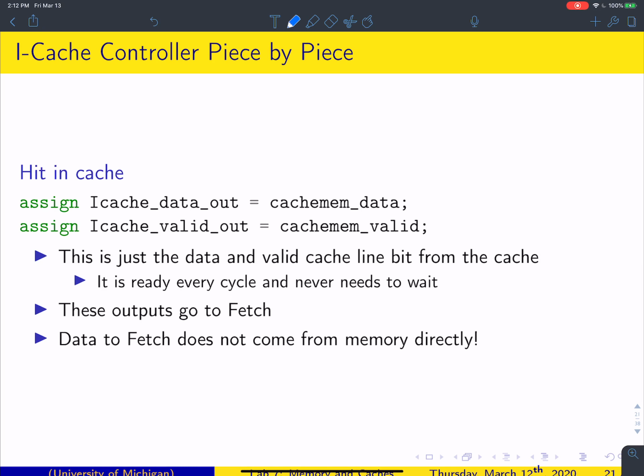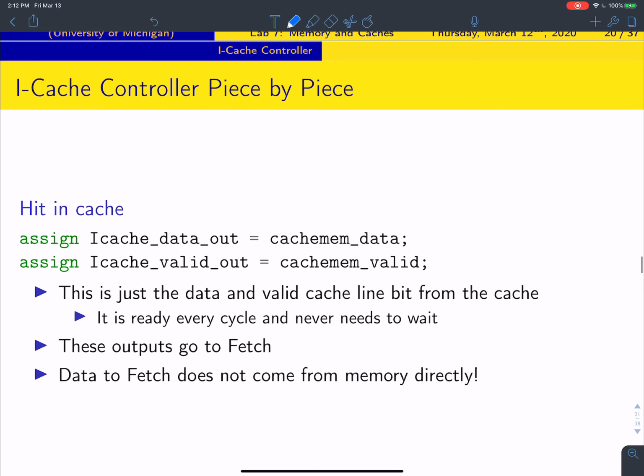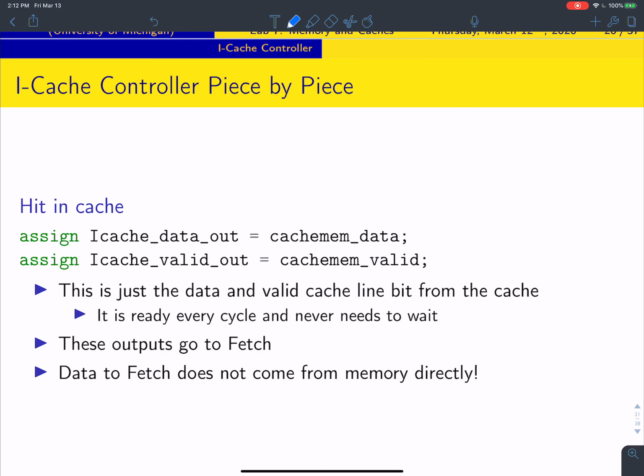So when the iCache gets a hit, the iCache is going to look in the cache mem, right? It's going to send some index and tag bits to the cache mem. The cache mem is pretty much a CAM, right? Content addressable memory. It's going to check to see whether that tag and index match. If it does, it's going to return a valid bit. That's your hit. You're going to forward your valid bit to the fetch unit, and you're also going to forward the data. The fetch unit will only use the data if it says it's valid, implying that it's a hit.